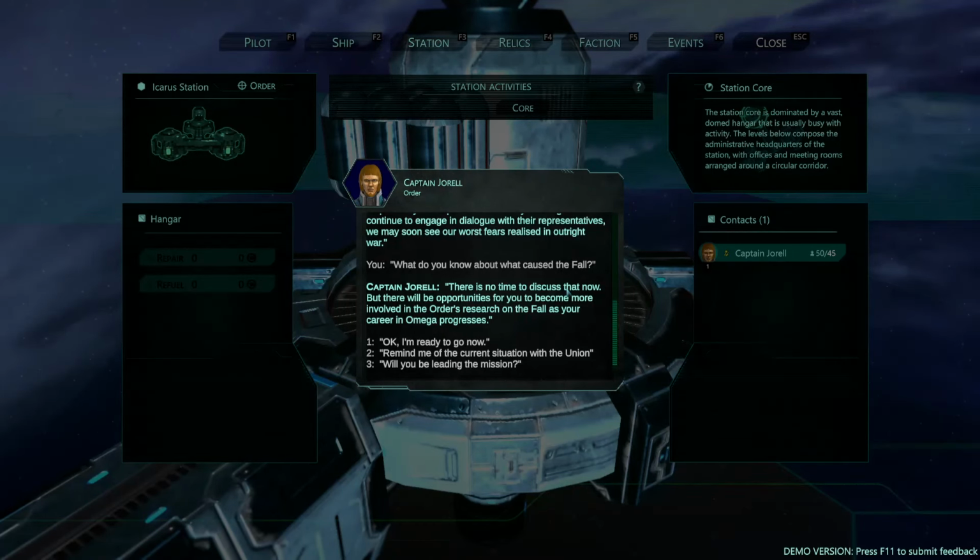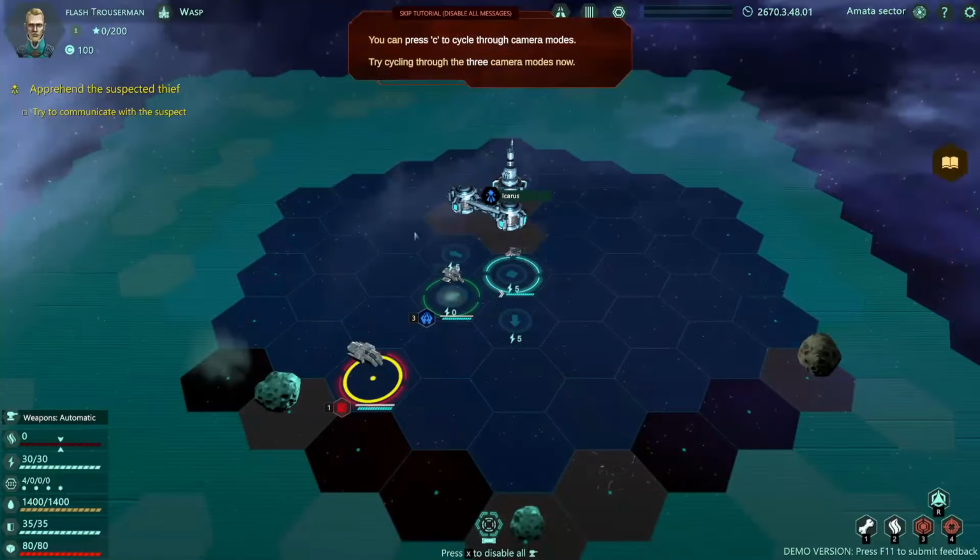There's no time to discuss that now, but there will be opportunities for you to become more involved in the Order's research on the fall as your career in Omega progresses. Now you've completed your training, this is a good opportunity to gain real combat experience, so my ship will hang back. I will of course provide support and guidance if necessary. Well, let's go. Press C to cycle through the camera modes.